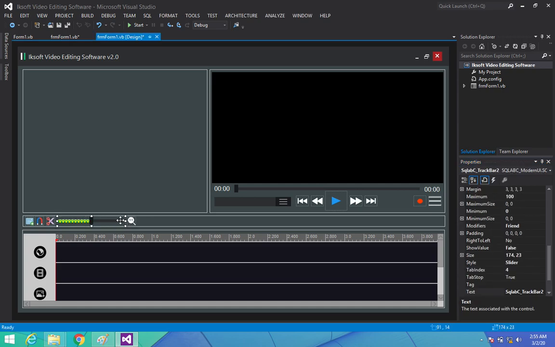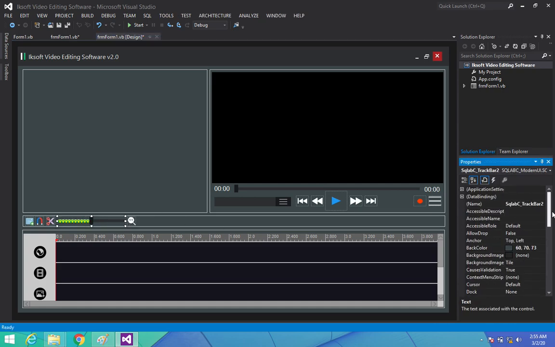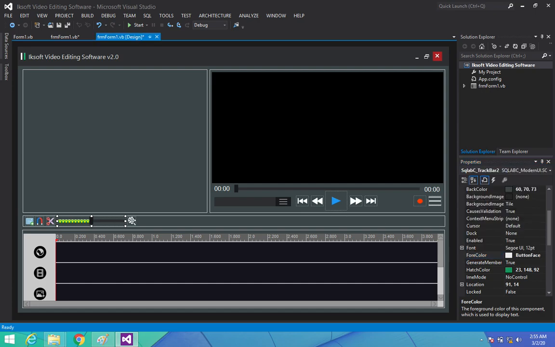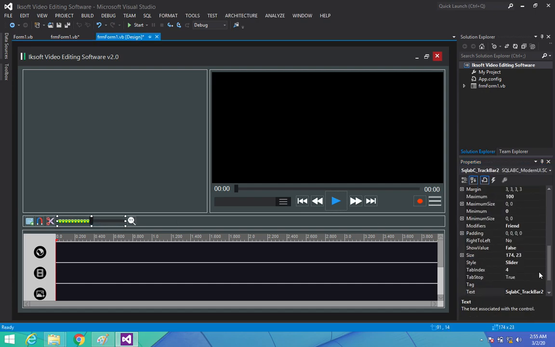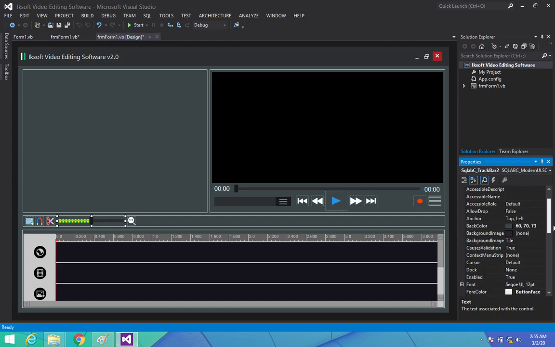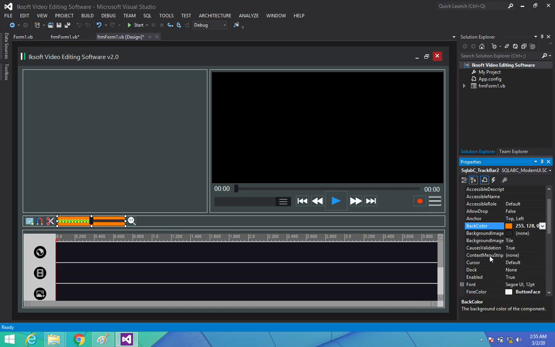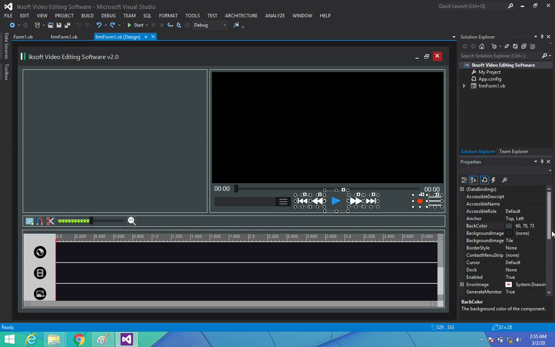That is going to work perfectly fine, as you can see from there. And then I can choose the font color. I can choose white for now, and that is also going to work. And I can choose the back color, that can be white as well, or let's say red. It depends on whatever color you want, so I'll just undo that for now, and then save my project.